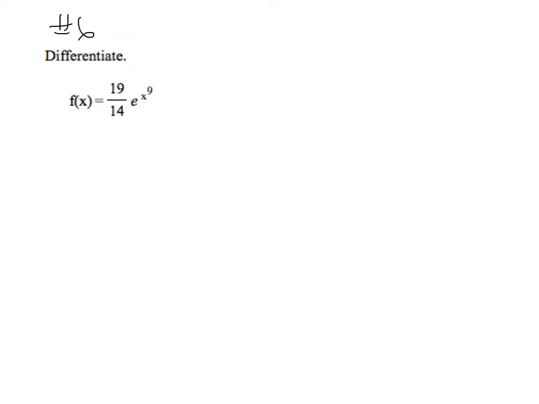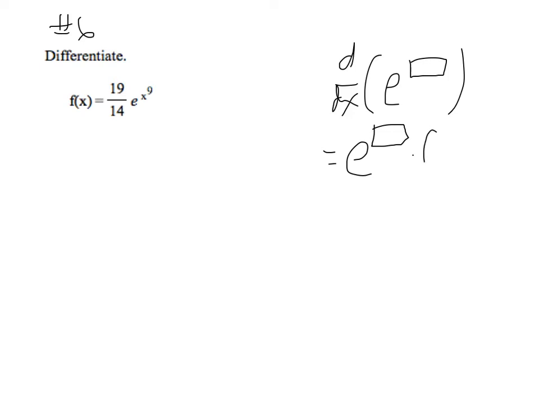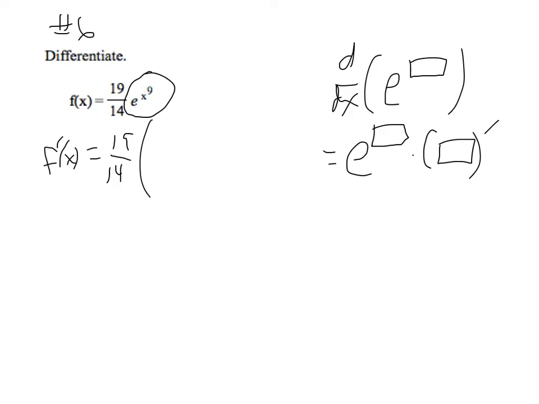In problem number 6, again, I'll remind you that the derivative of e to any power is just e to that same power times the derivative of whatever's in that box. So again, we have a number in front, just like we did before. It's an uglier number, but it's still just a number. So I leave that number alone. Constant multiplier, I leave where it is. Now I'm going to take the derivative of e to the x to the 9th. So that's a funny looking thing, but all that means is I'm using e to a power, e to the box, where the box is equal to that. So these two things match up exactly, e to something, e to something.